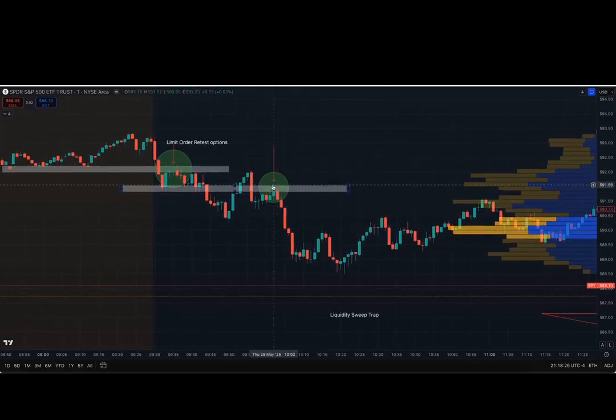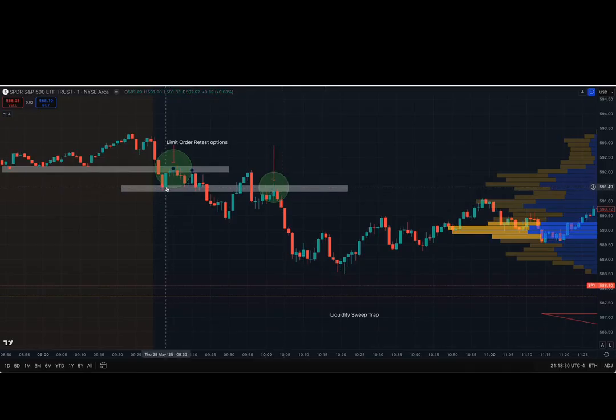The exact same situation here. You've got this area highlighted is acting as a support here and here. It was able to break under, and then even though price did peek its way back out, it was a fake out. Now we're back under. So it's acting as a rejection point here.